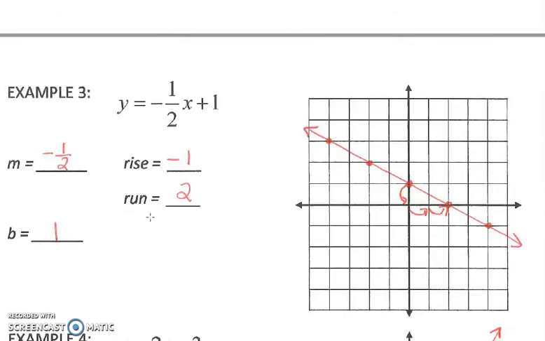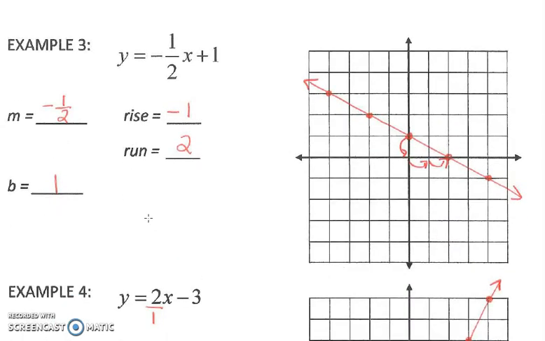Let's take a look at the back side. y equals negative 1 over 2 x plus 1. So the slope is negative 1 over 2. 1 is the y-intercept. That's b. That's the y-intercept. So when you have a negative, please put the negative on the numerator. So from here, the 1 is your y-intercept. You're going to go down 1, 2 to the right. That's how you do rise over run. Why do we go down? Because it's negative. When it's negative, you go down. And then put a dot, and then go down, put a dot, and then you're going to connect the dots. So this is the graph for this one.